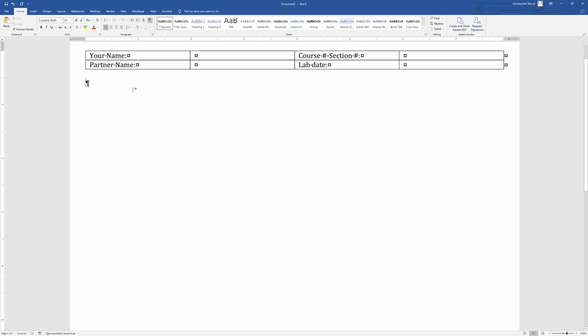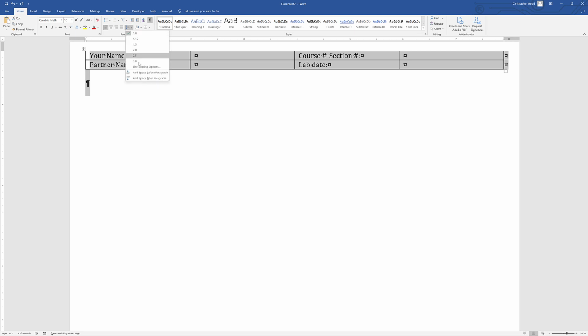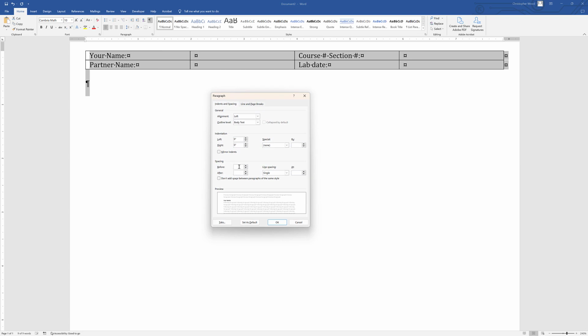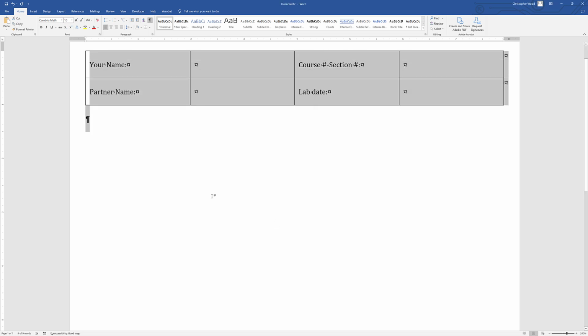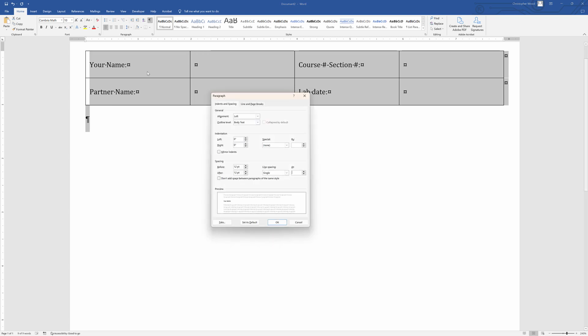Okay, so once again, I'm going to hit Control A, go into line and paragraph spacing, line spacing options, and once again, this was 12 PT for points, after was 12 PT for points, line spacing single, and say OK. I think the last time I tried that, I didn't do a Control A. So once again, you want to do Control A, go here into line and paragraph spacing, line spacing options, 12 points before, right here, 12 points after, line spacing single.